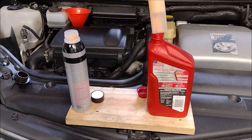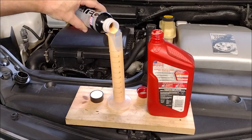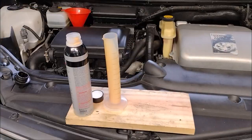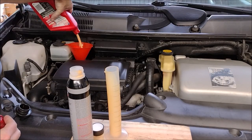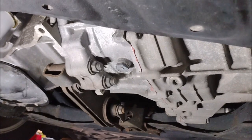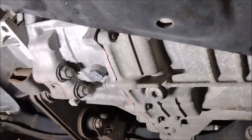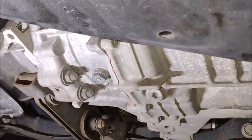I'll shake up the oil bottle really well and pour it in the engine, then add enough engine oil to top it off — and that's it for the engine. The transmission is a little more tricky since it doesn't have a dipstick or a convenient place to pour in the oil.